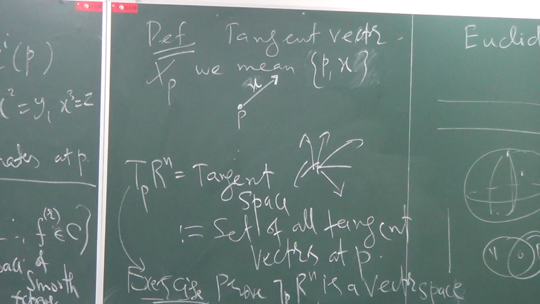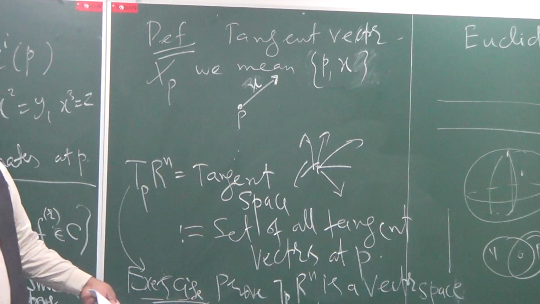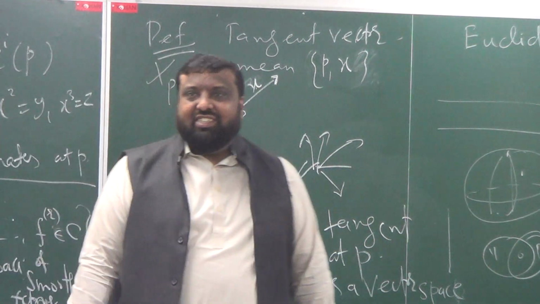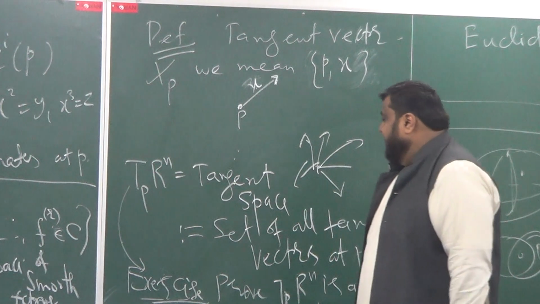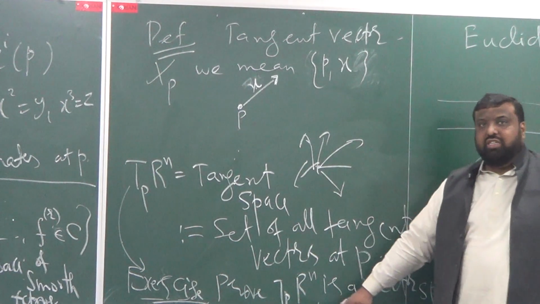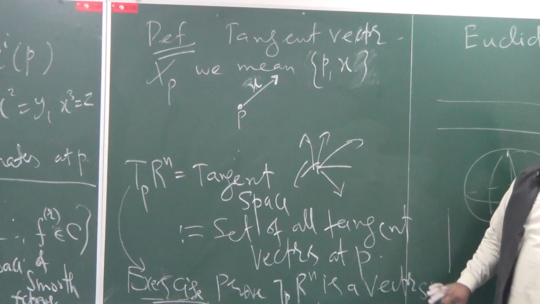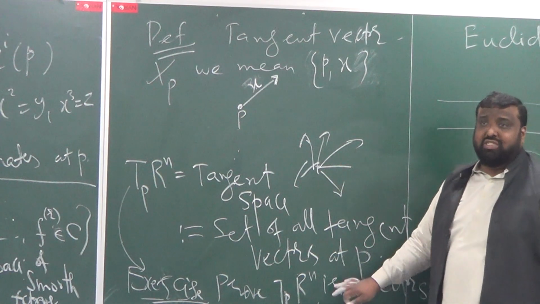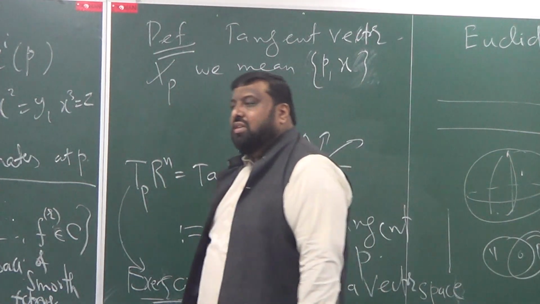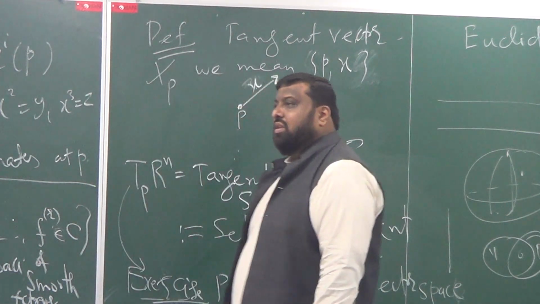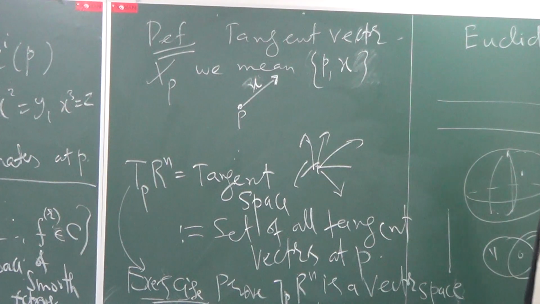In other words, what would be the meaning of adding two tangent vectors? Okay, and obviously the result should be a tangent vector. So try to define an operation on it, and then prove that it's a vector space, or at least prove that those operations are well defined. So will this coincide with the previous notion of tangent vector that we had? Yes. Obviously, it is going to. We're going to use it actually as the previous one.